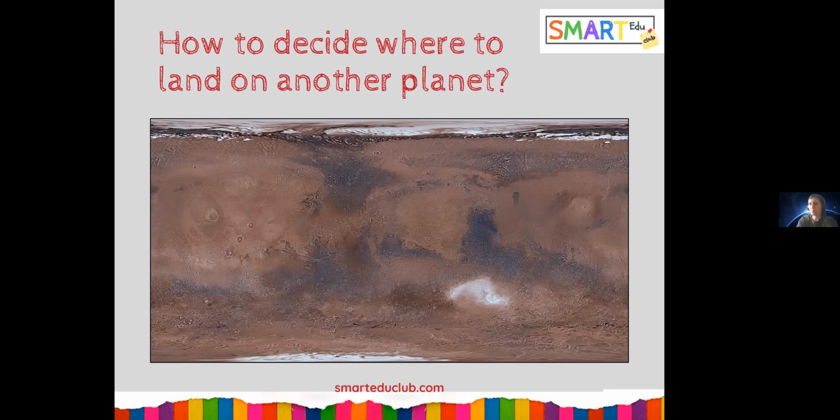Who do you think are the important people, like role, who will decide where to land? I think Patrick was trying to. So, to decide, they have to look all over the planet to see which areas are smooth. If it's a smooth area, it should land in that area.